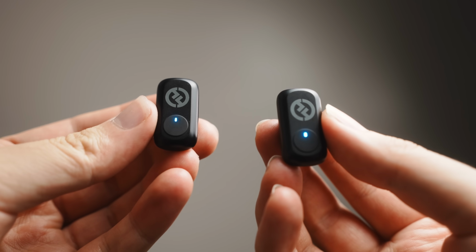Another cool thing about the Hollyland Lark A1 is it actually comes with 2 wireless transmitters, meaning if you have a guest, you could be both wearing a microphone and getting crystal clear audio.